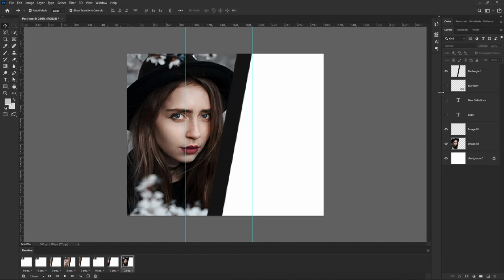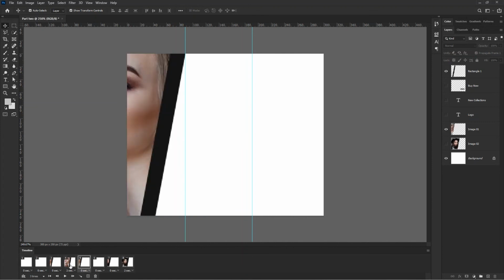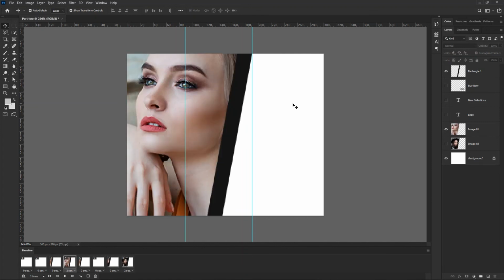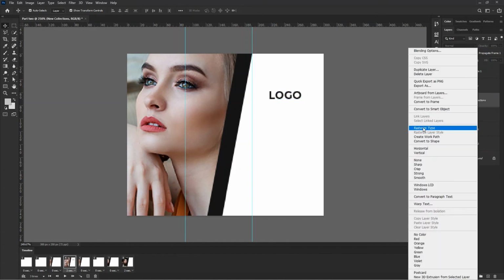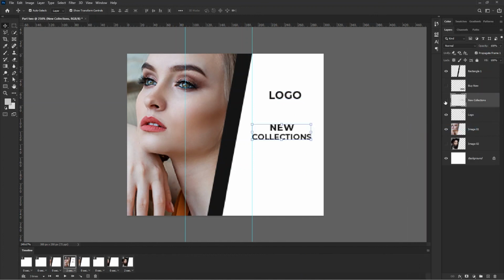So now it is time to add the text. I want the text to appear in this frame, at frame 4. So I make the logo visible. For now I rasterize the type, I rasterize this text as well. So we have got two texts and a logo.